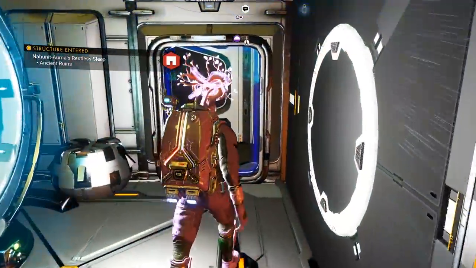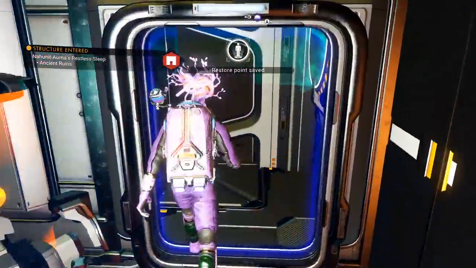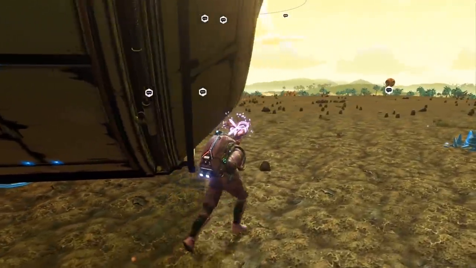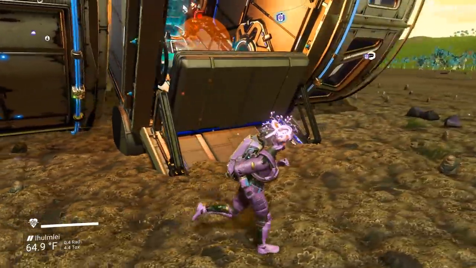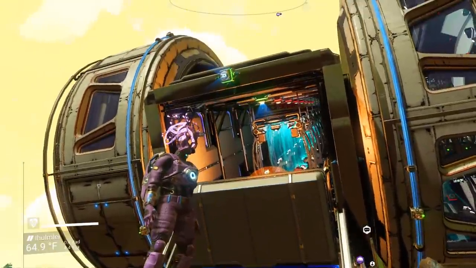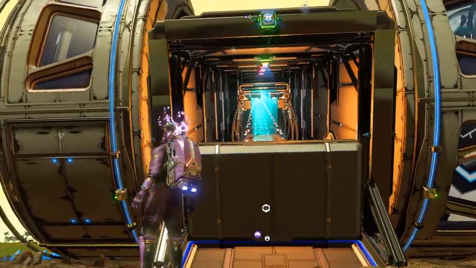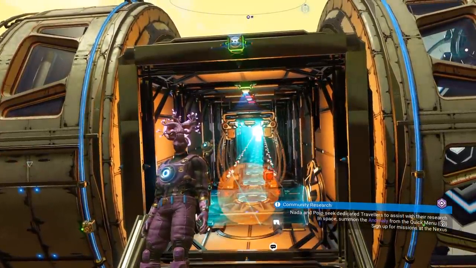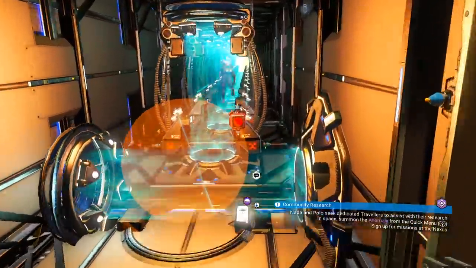So now we're in. We can create a save point, so let's do that real fast. Because I don't know if I'm going to survive this. You literally get launched into space, and if you don't know what I'm saying, this is no joke. Into space. Look at this thing. I don't even know how it works. It looks like a whole lot of teleporters, but they launch you. Boom. Okay. I watched it.